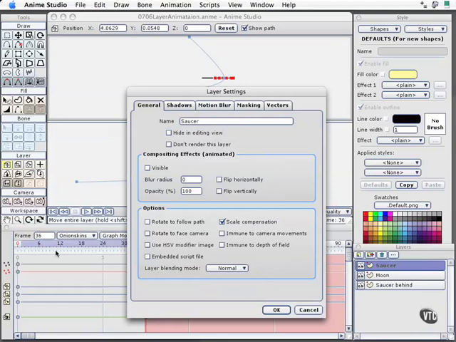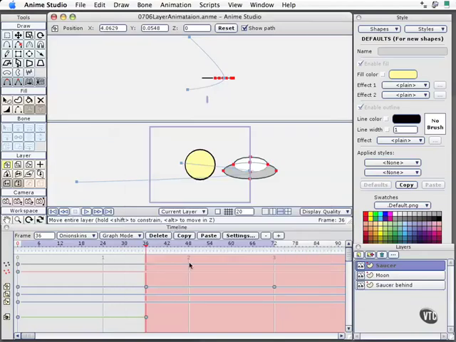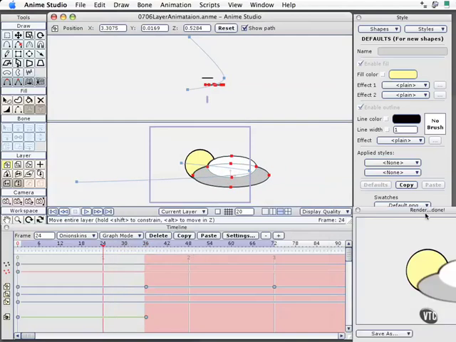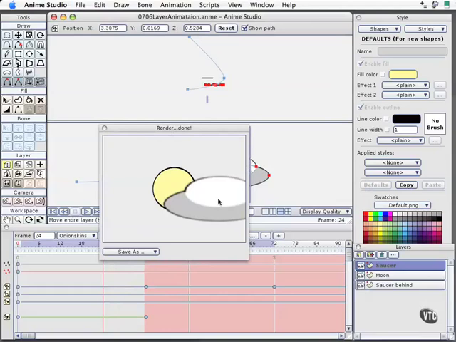And this means between the time frame at 1 and the time frame at 36, there will be less and less blur, like it's coming into focus in a camera. I'll select OK. Let's scrub this timeline just a little bit. I'll render a spot render here. And we can see our little spaceship here is blurring, but as it gets further in, it will finish coming into sharp view and then go behind the moon.